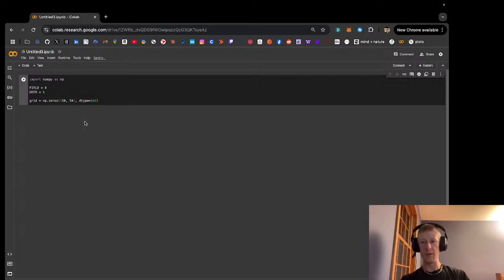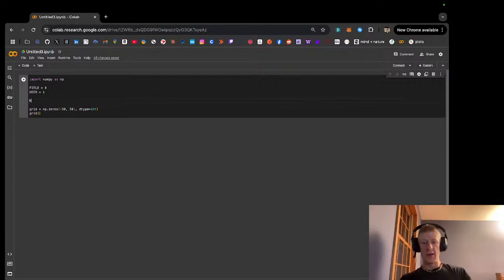We have either field or deer. Let's be very simple. So I'm going to say n equals 50. And we'll place one deer in the middle.